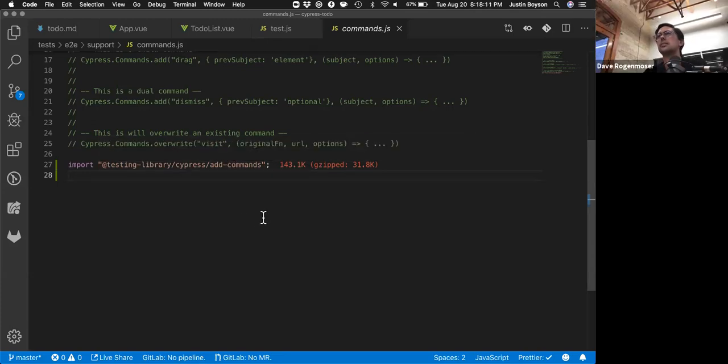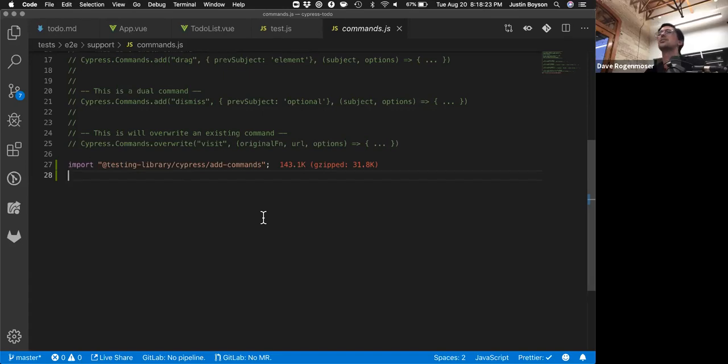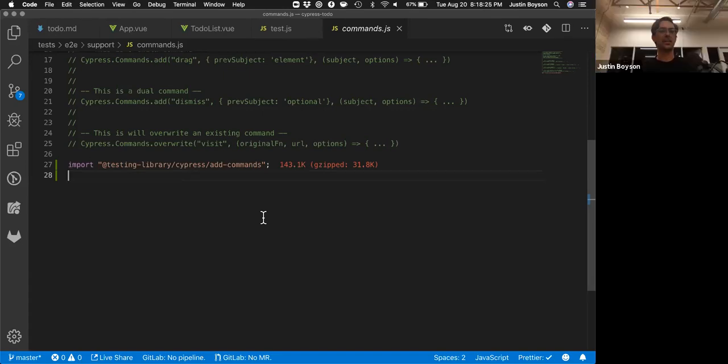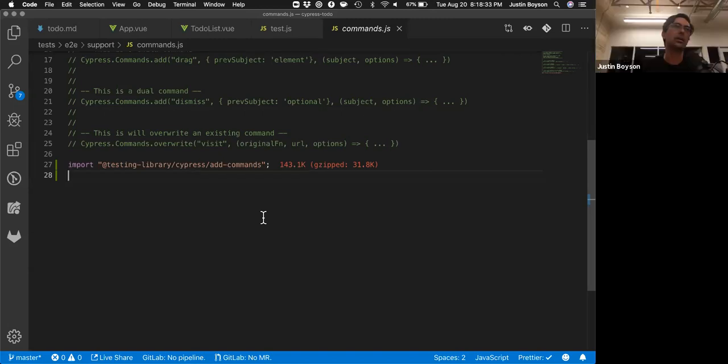Okay. So, I mean, this isn't in like a node modules file. This is in your project. The commands is, yes. And that's given to you automatically by Vue CLI when you create it. It does that when you select end-to-end integration testing when you first spool up a project, or if you add the integration testing plugin via Vue CLI, it'll do all that for you automatically. Cool. Appreciate it. Absolutely.